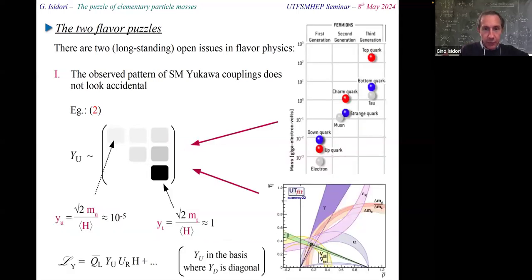But the flavor structure of the standard model is not only this mixing term. The real elements that enter the Lagrangian are the Yukawa couplings. So this element Y that couples, for instance, in this case, the quark doublet to the quark singlet in the up sector is a 3x3 matrix. And this 3x3 matrix is even more peculiar because there is a single entry which is close to 1, and all the others are very small. So this is a combination of the mixing and the eigenvalues. The mixing is determined by the CKM matrix, and the eigenvalues are related to the quark masses. When we put these two pieces of information together, we find this matrix, which has a very peculiar structure with a single entry of order 1, which is the top mass, and then it ranges 5 orders of magnitude, down to the smallest entry, which is the mass of the up quark.